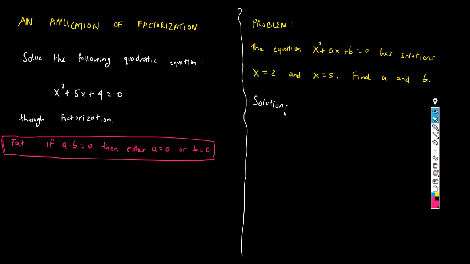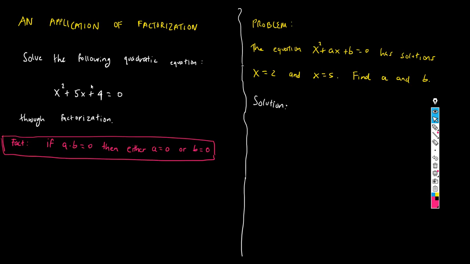Hello class. In this short video, I'm gonna tell you about an application of the concept, or the method, of factorization. Remember that in this stage 2, we are talking about this method only. We wanna be skillful at this method in mathematics, factorization. And now that we know how to factorize, for example, this type of trinomial, this is a general trinomial of the second degree, if you remember the name.